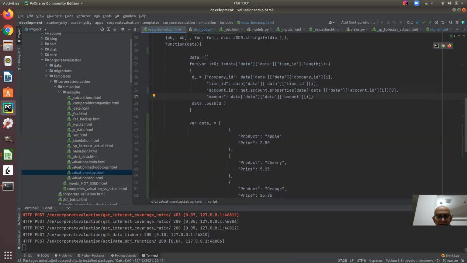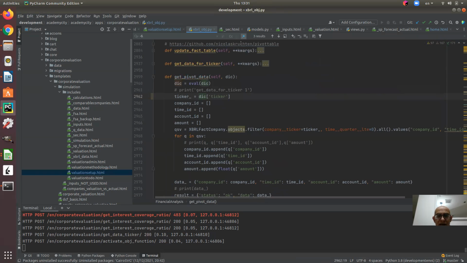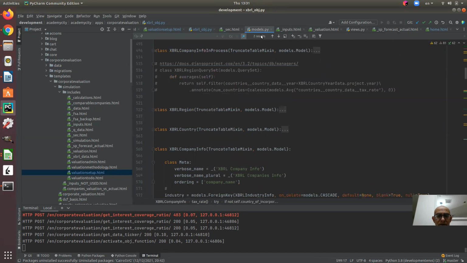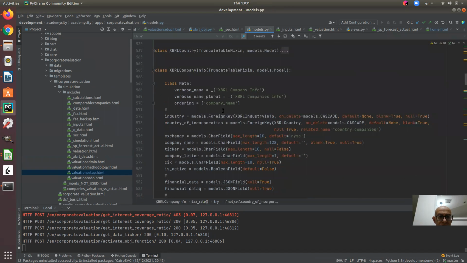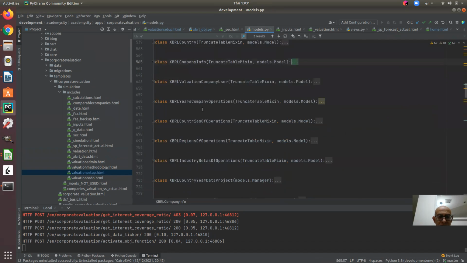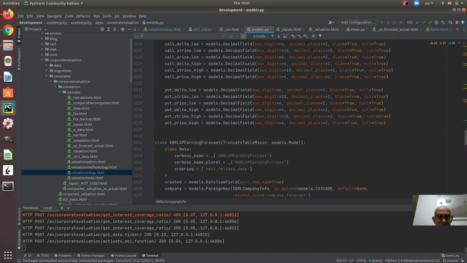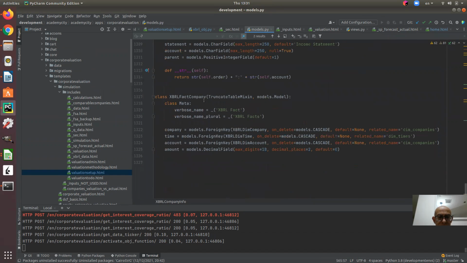And this really looks familiar to you now, because if you go into the models, where's the models? Here we go. That's why we're getting it from the queue. Is that right? Those 4. So I will know which company it is, what the time, what the account, and what the amount. That's why we organize this table to be like that.